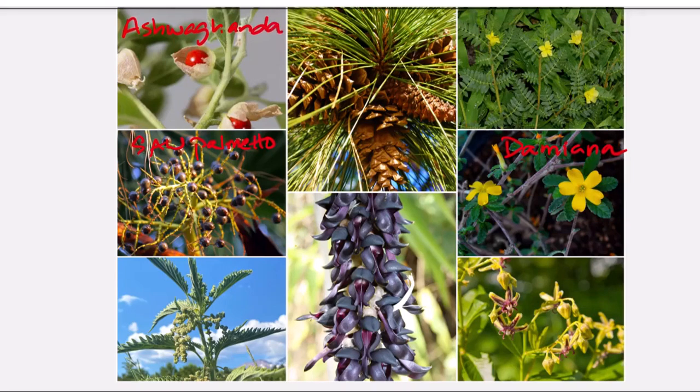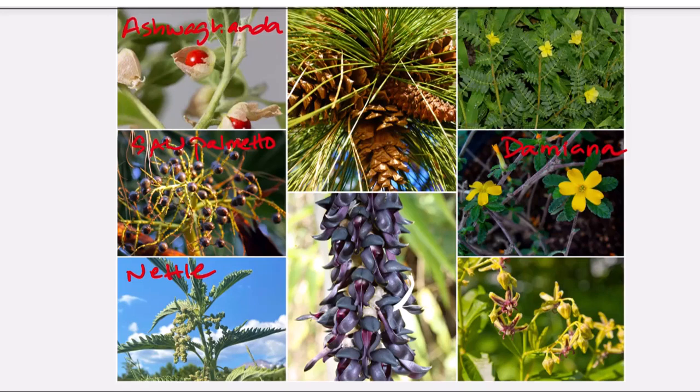So we're going to be looking at ashwagandha, saw palmetto, and nettle. And here again, just as a reminder, we are primarily looking at more male prominent features of plants, although there is a lot of crossover.